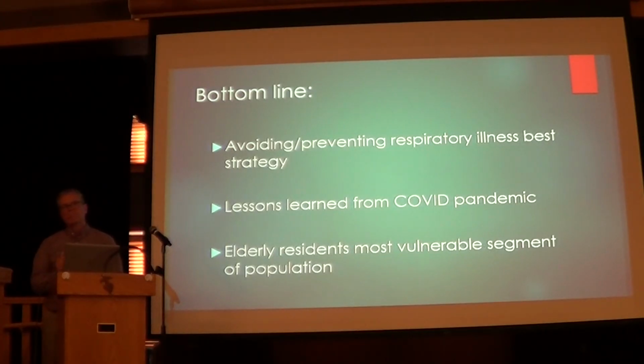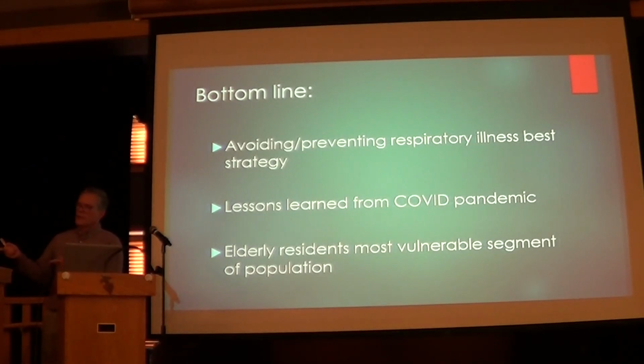So the bottom line is these respiratory viruses are all around us. They're going to be with us. They keep changing. Preventing them is really the best long-term strategy. And that is doing things to try to prevent the spread, making sure we're washing our hands, making sure we're wearing masks, making sure that we get vaccinated, trying to do whatever we can to reduce the opportunity for the virus to travel from one person to another.